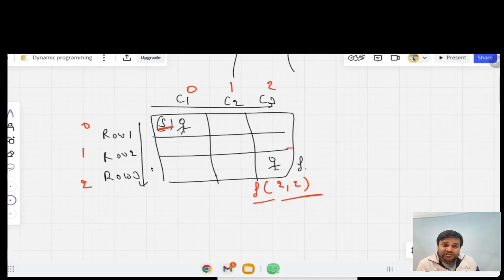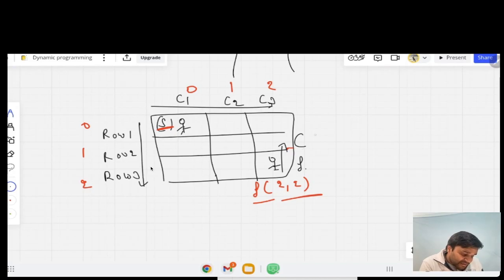This is the main definition of this function. Because it is given that either we can go in the right direction or in the down direction, this function will ask its upper cell and its left cell. The upper cell is which one?